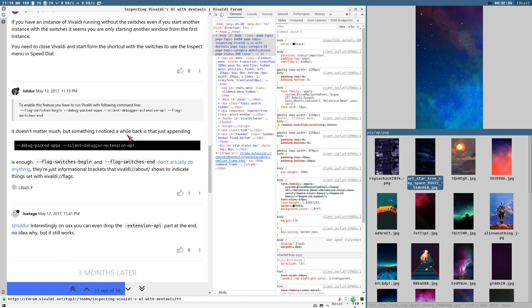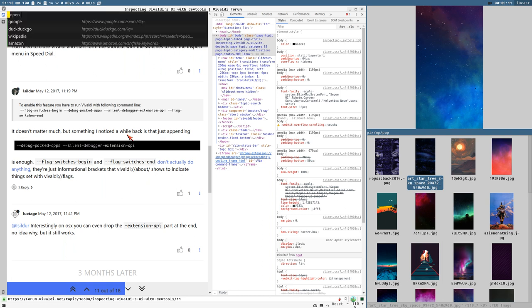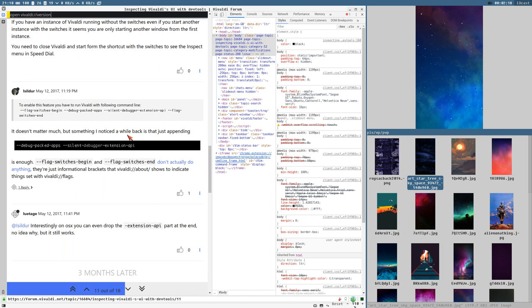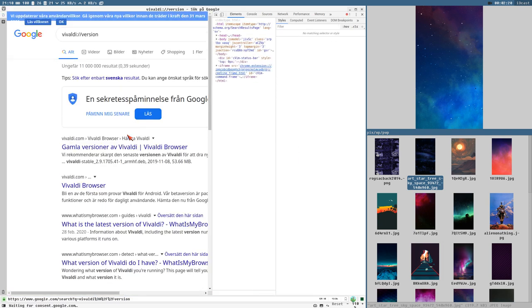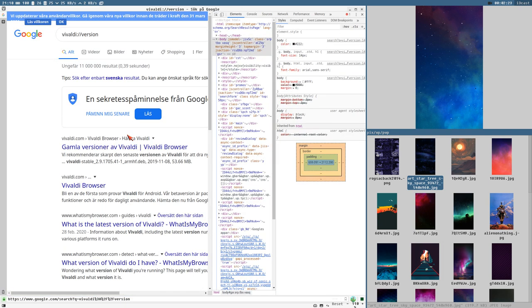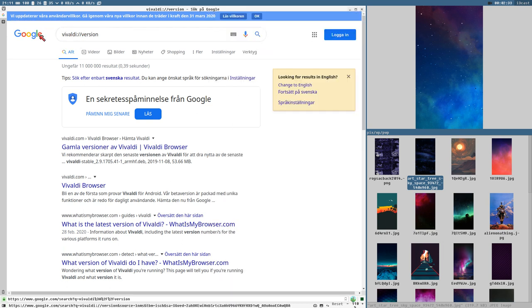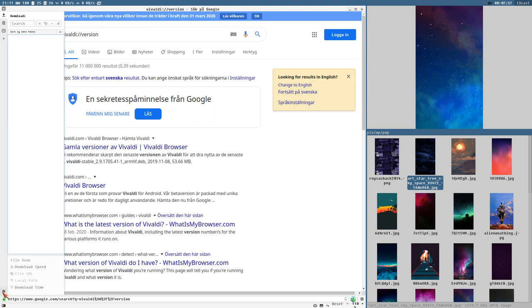And you can actually view the currently active command line options by opening one of these Vivaldi pages, vivaldi://version. This is another thing that I want to fix in this video, because right now it didn't open that Vivaldi page. It opened Google for some reason, or I know the reason. Just trying to be a bit dramatic here.